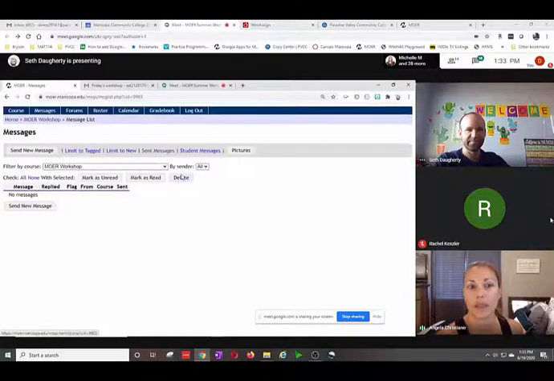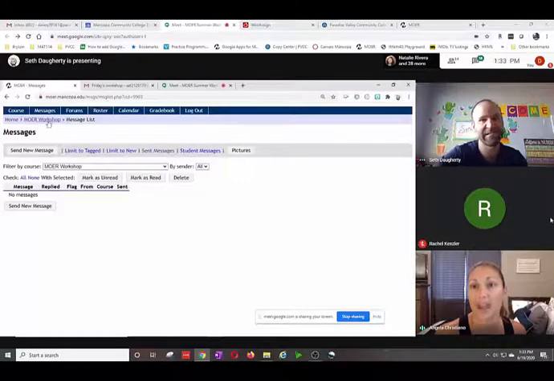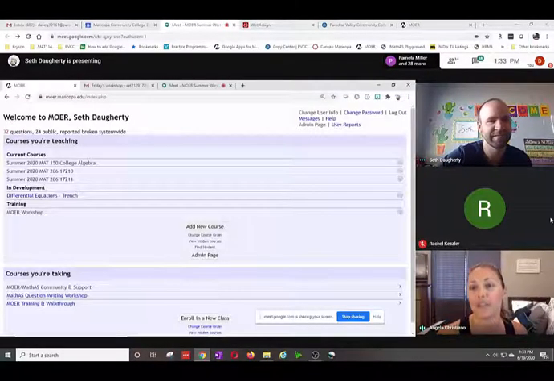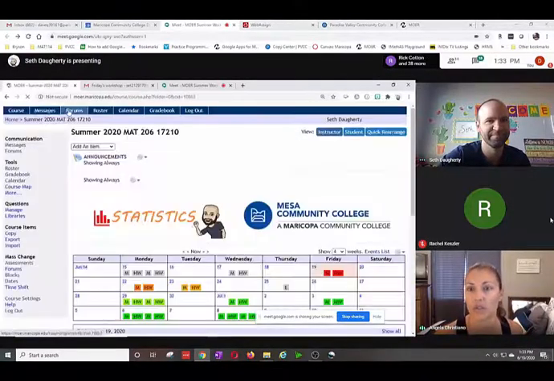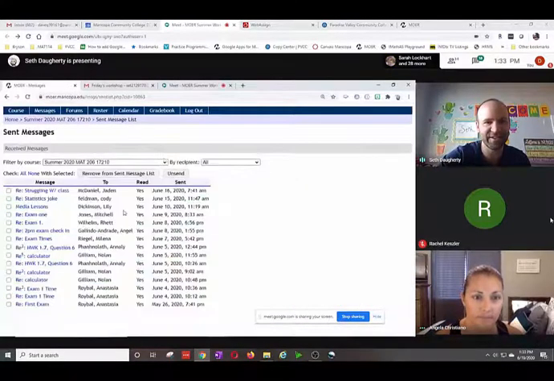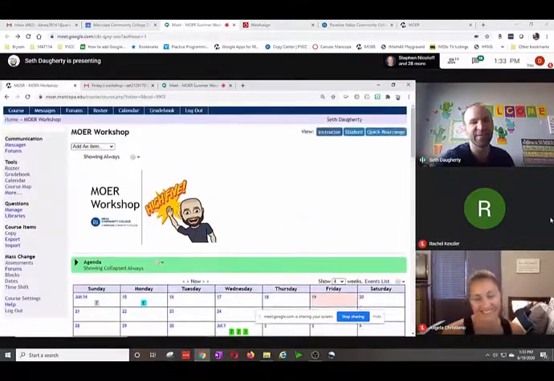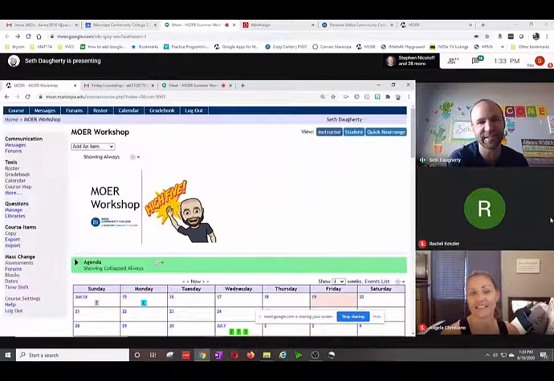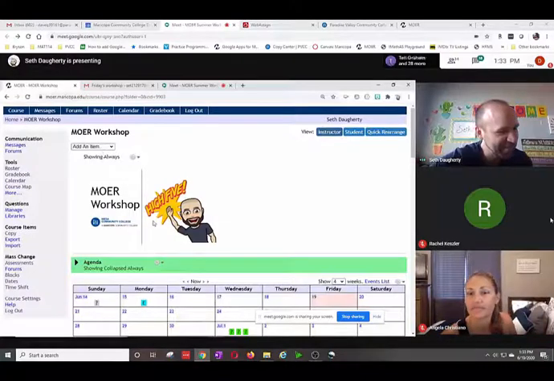Also, when you send a message, we can't show you because it's not a live course, but it'll say that the student has read or opened the message, with a yes or no. So you can see if they're opening your messages. I really like to send a message; there are just more tracking features on it. Here are my sent messages, and you can see if they've read that. But I'm going to get off that so you don't read my students' names. So if they say, "Oh, I didn't get your message," you can say, "Well, this shows that you did read my message." And then they're like, "Oh, okay."